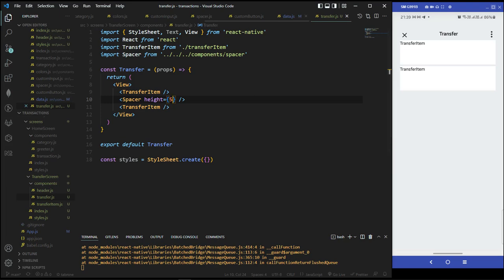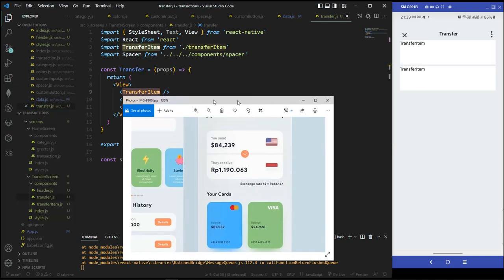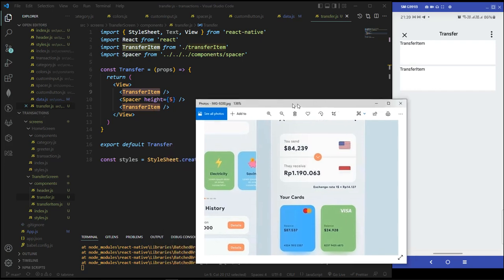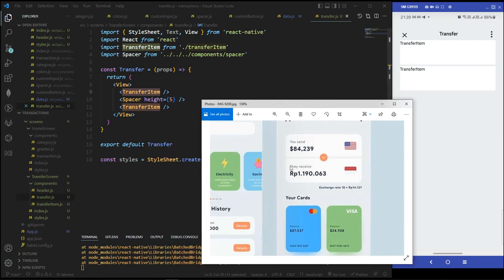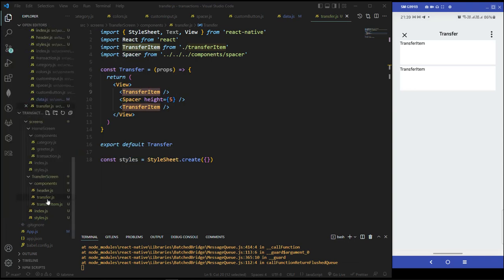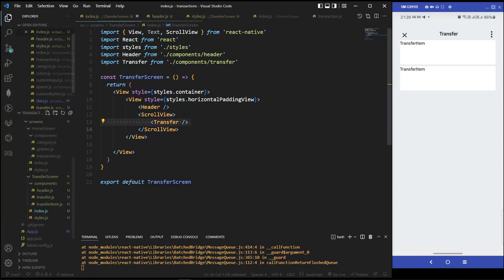Let's go ahead and now pass the data in here. How are we going to do this? On top we'll always have the send component, and then at the bottom we'll always have the receive. So I know what to do.